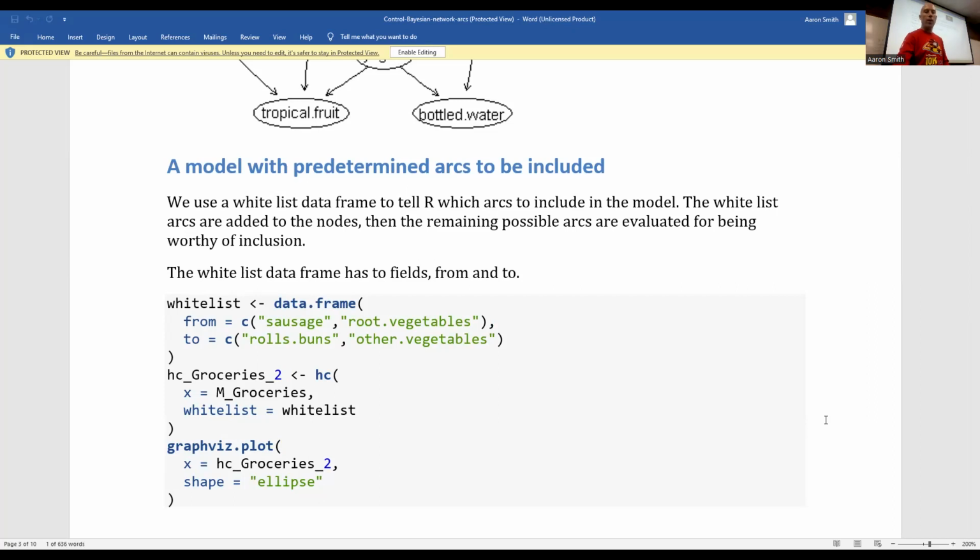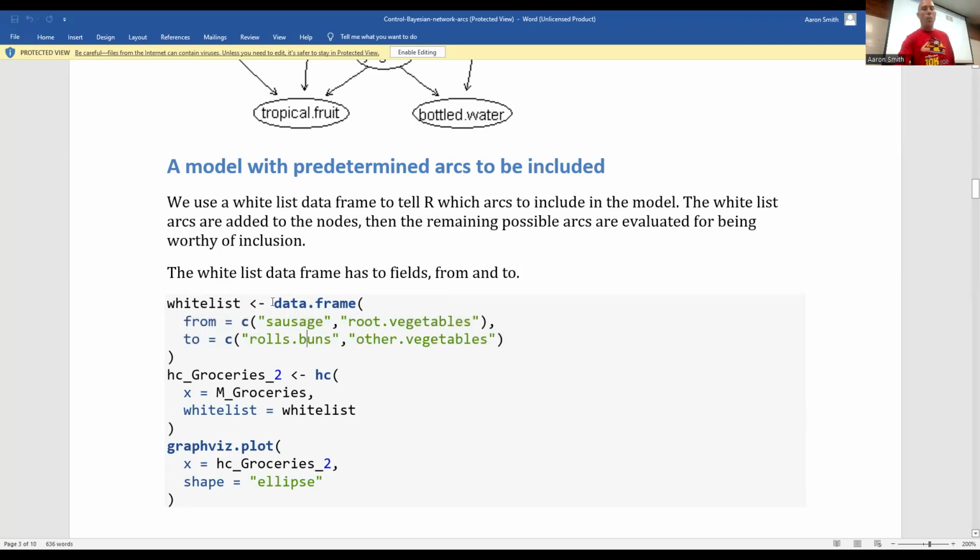So after these are in here, this will force several things to not even be considered. They won't even be evaluated. This can greatly speed up the process because these are already here. Everything that would create a cycle is not even considered. And the more I put in, the faster this will end up being.